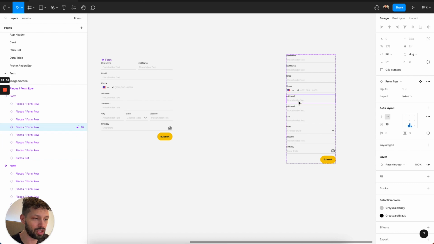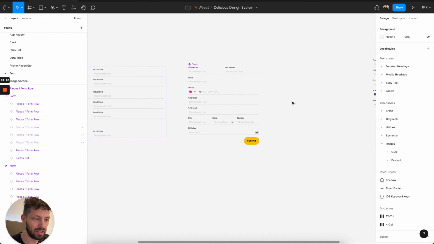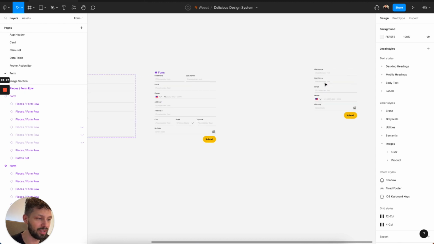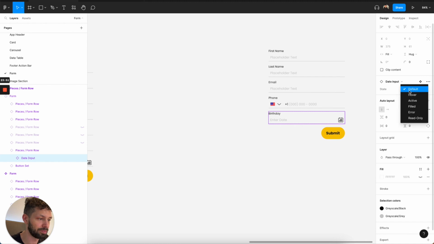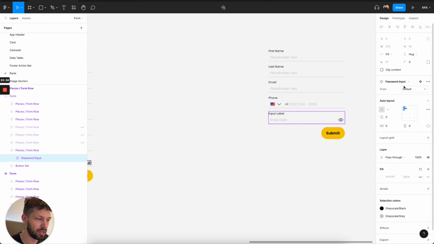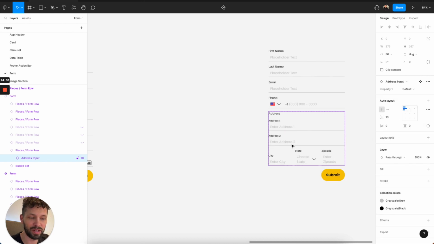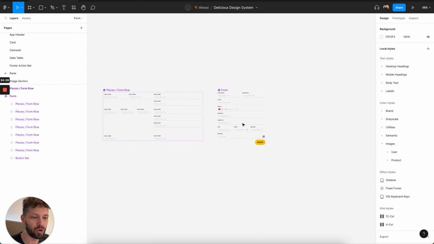And in this one, we're not showing the address, like that. Something like that. And really, it's just a number of rows that you can update accordingly, because you can even change the input. We don't want the birthday. We want to use a different input, right? So let's use the password input. Let's use the address input. Oh, I never actually used that one. I was pretty excited to see what happened. And you can change those inputs in your form, and you can just add that form and set different breakpoints if you wanted.